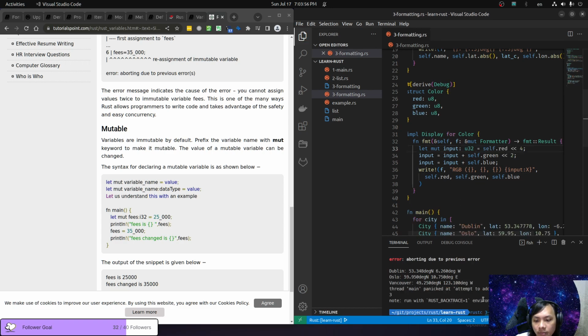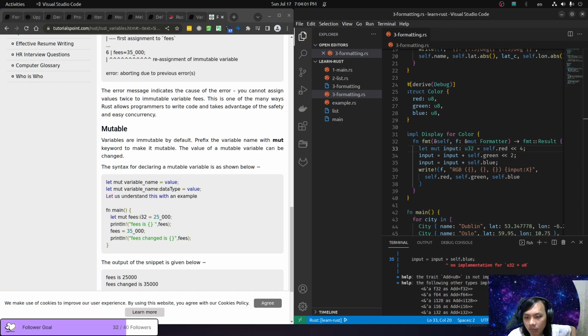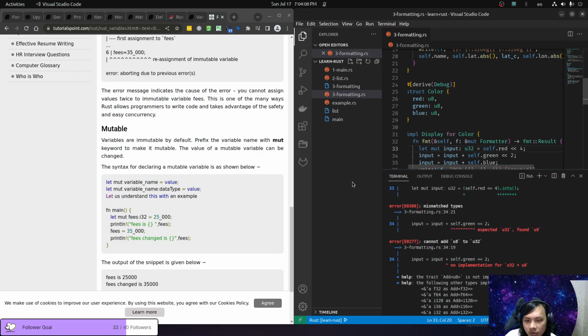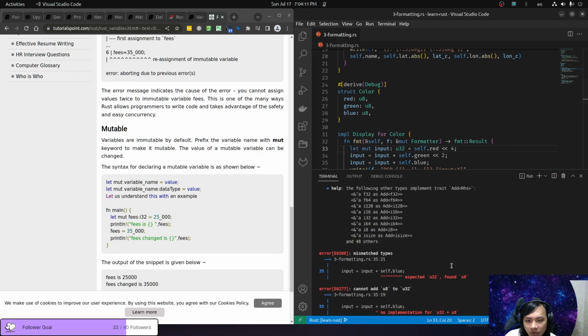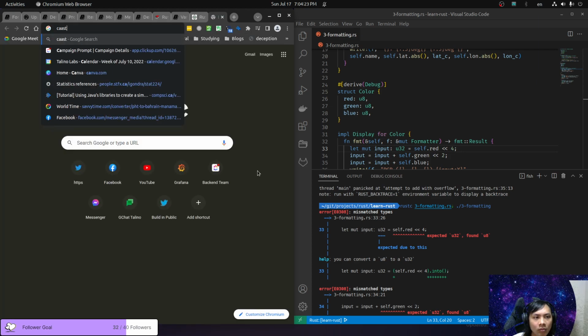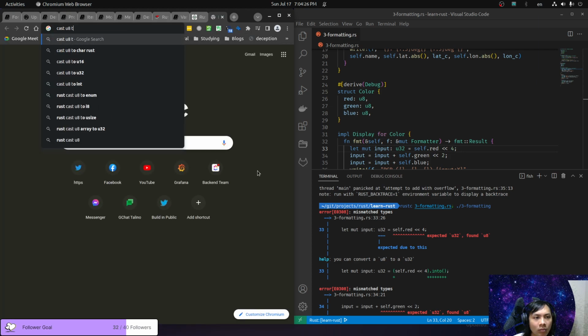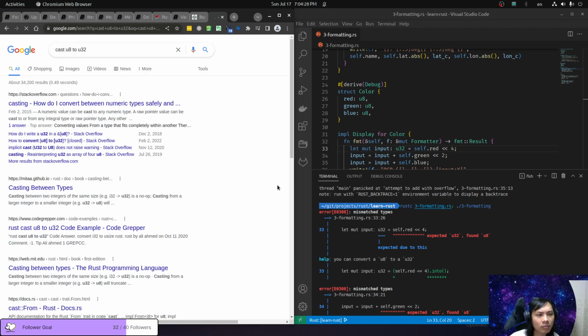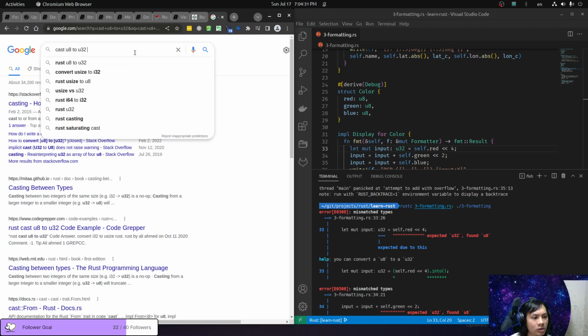Looks like TypeScript. So many errors means that it's really safe, I guess. Let's see.